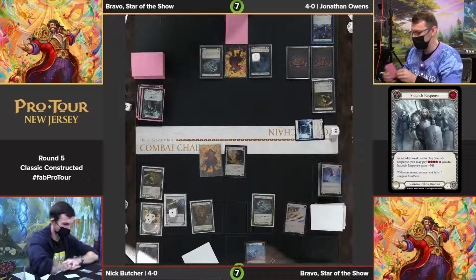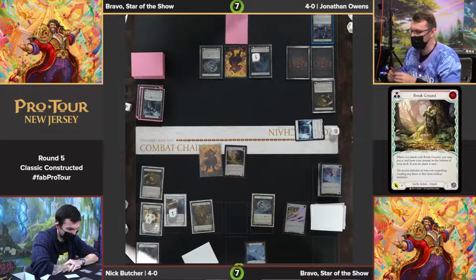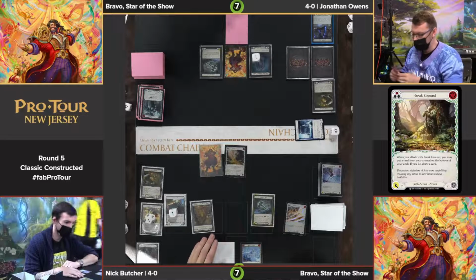Either way, we have a Bravo activation. Yep, which is super good if you are sitting in Nick's position, because you can push extra damage. Fusing with the Pulse of Isenloft. Yes. And is that a blue Breakground, which would be coming in?